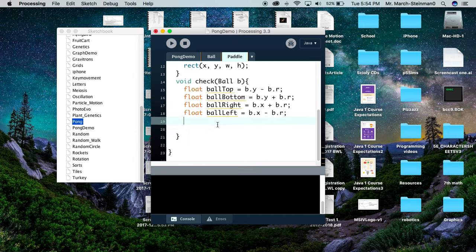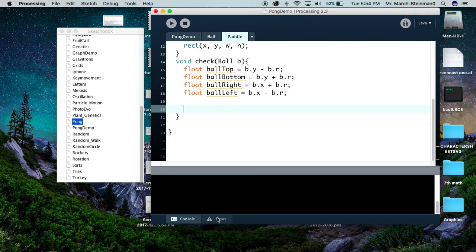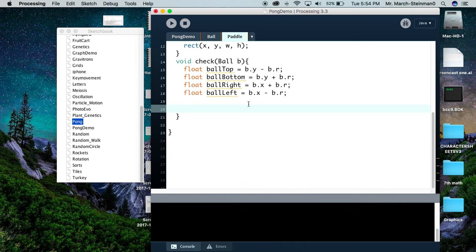And I'm going to compare these to my paddle values with an if statement. So what I'll say is if, well, what do I want to compare?